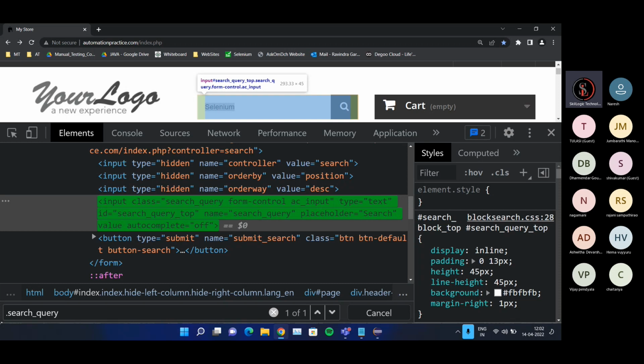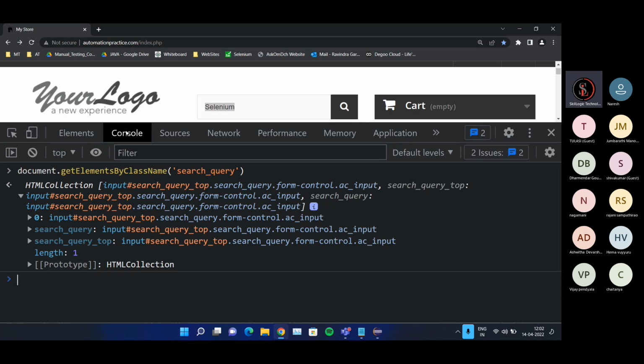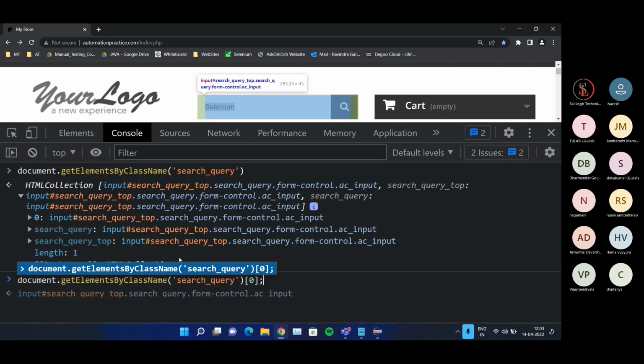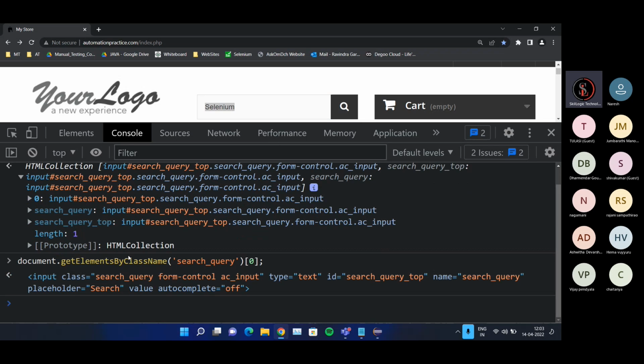Using a CSS selector, we can write here also to make sure that only one element is present. That is the reason we can see only one element, the 0th element, that we can access using the index again. Square brackets you can keep, 0 you can pass, and then dot value you can enter the text. Clear? Any questions as of now? Put 0, you get the corresponding web element. If you highlight this web element, then you can put dot value and enter the text.